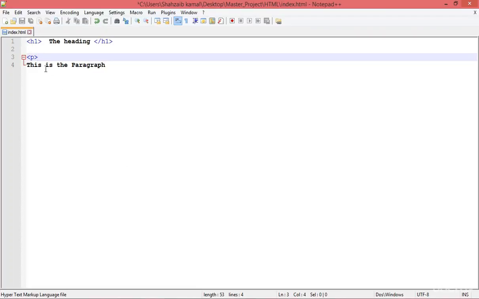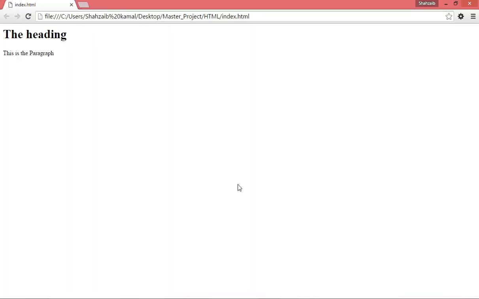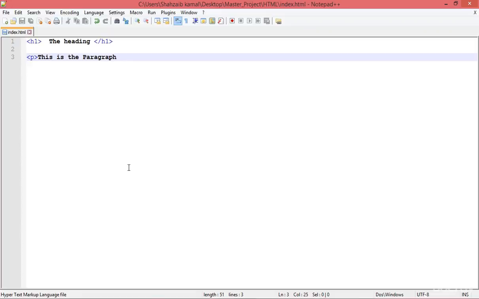So now what more do I need to do? You can see that I didn't add any ending tag with the paragraph, though it's normally necessary. However, you're getting the perfect result. Why am I getting the perfect result? Because there isn't any data after this paragraph, but I should end it. This is the perfect rule to make the tags: the ending tag, the starting tag, and these cover the basic rules for making the tags.